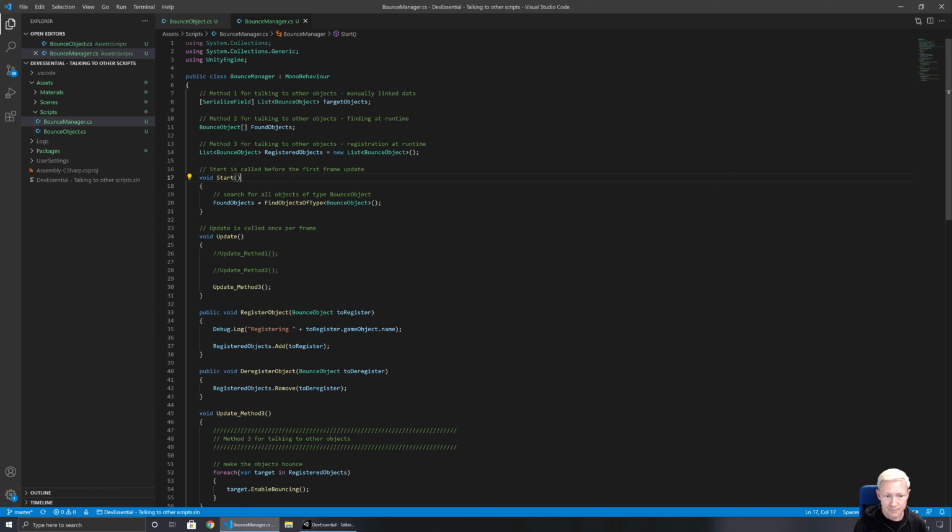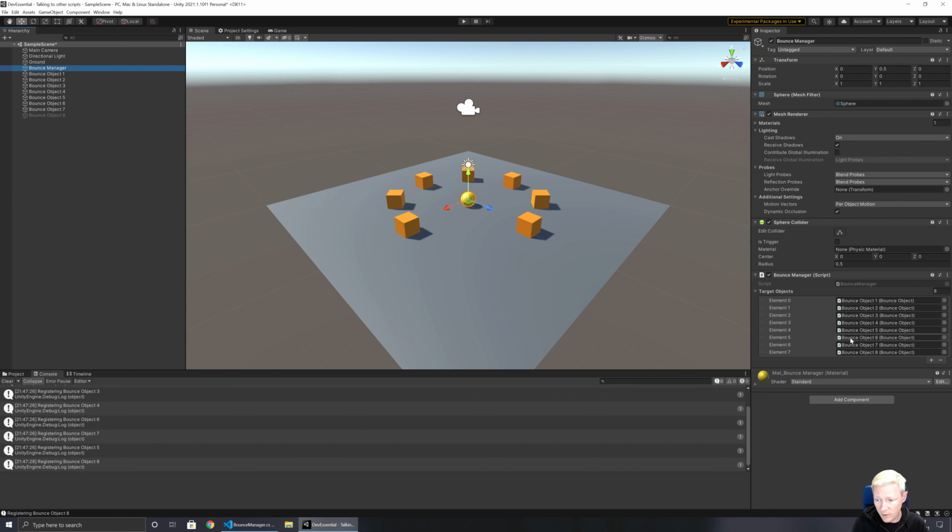So just to recap, when we are accessing other objects, which we often want to do so that objects can talk to each other and pass information around, we have different approaches. We can have a manually set up list that is configured in the inspector.